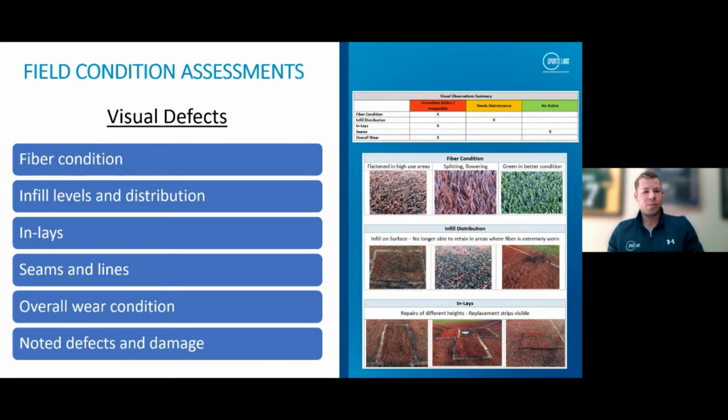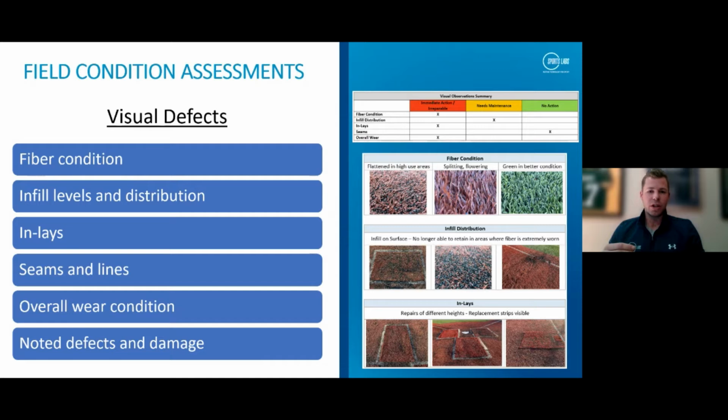Our visual defects, now these are important. We're looking at fiber condition, the way that the fibers are laid over, the way that they may be split at the ends, the infill on the surface, if there's distribution issues, if these fibers aren't able to hold infill anymore, then you'll find that there's infill on the surface. Seams and lines, as fields age, the seams weaken, they open up.